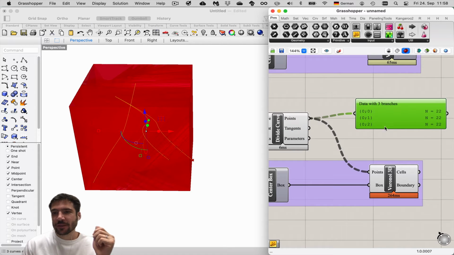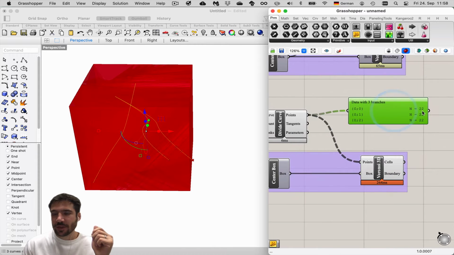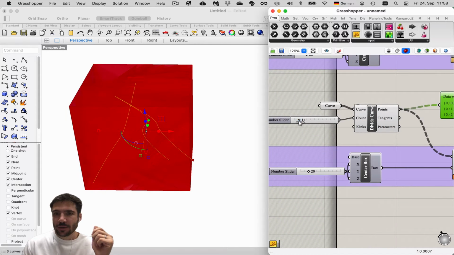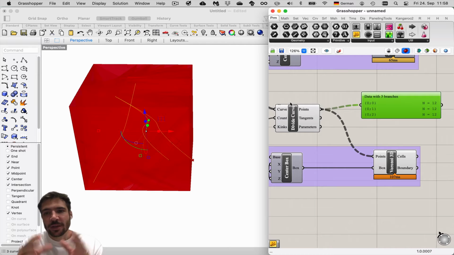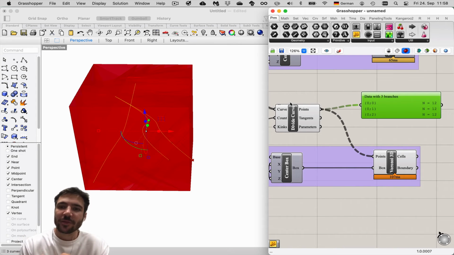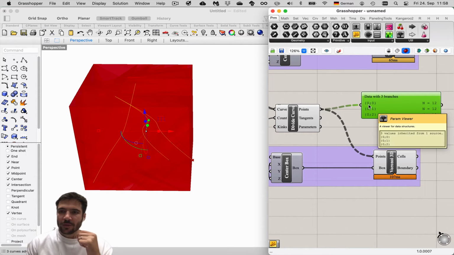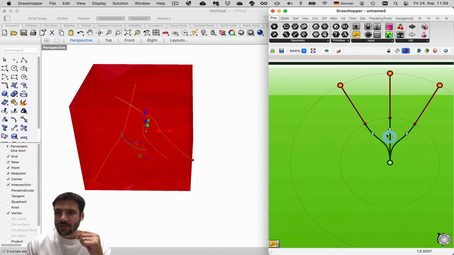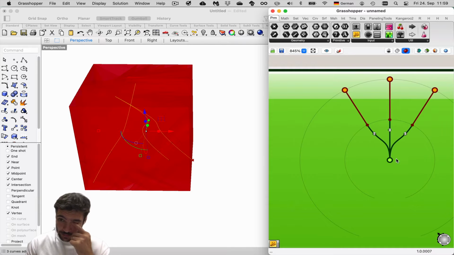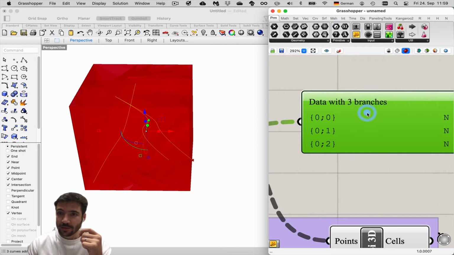So instead, what happened here is we don't have one list of points that is traveling here. Instead, we have 3 lists with 22 points. And 22 is actually this number. If I set that down to 11, no, it's 12 points. Again, remember the divide curve component divides the curve into segments, and from those segments, which are 11 segments, it can derive 12 different points. So if you double click on that, that's an even more visual way of showing you. So you see that this is the flow of data. Instead of having one data flow, we have 3 flows of data, these 3 lists.